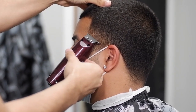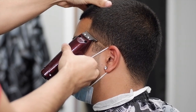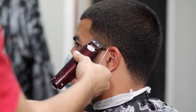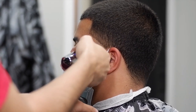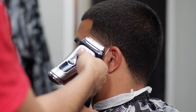For this haircut, what we're going to be doing is a 3 all around with a height taper. So for my height tapers, I like to start at the bottom of the box, make the guideline towards the top of the ear, bald everything out. I'm using my cordless detailers. After this, what you want to do is bald everything out with your shaver, whether it be the Andis, Babyliss. I happen to use my Bronze Series just because that's my preference.